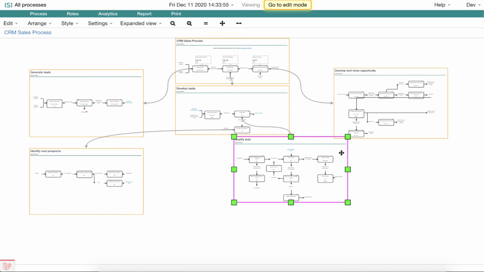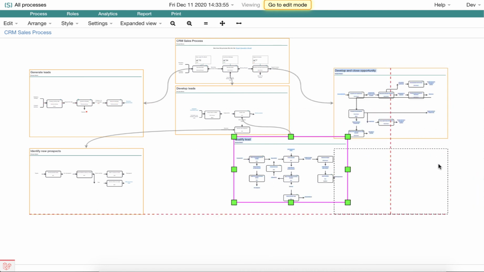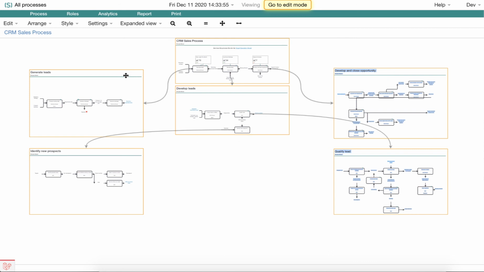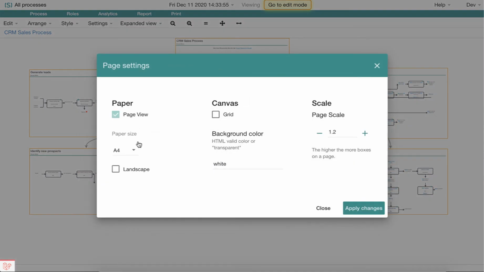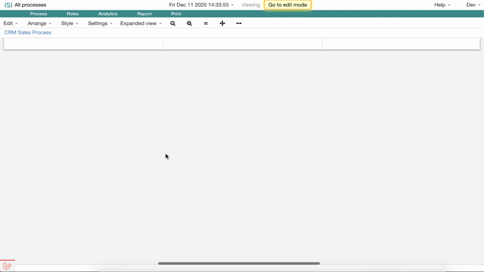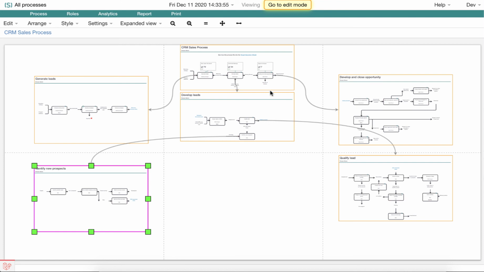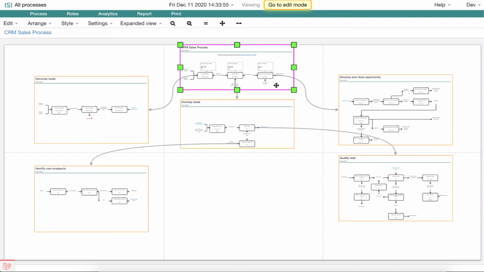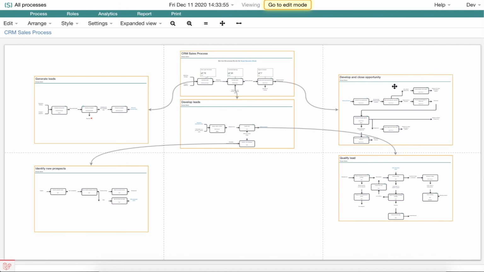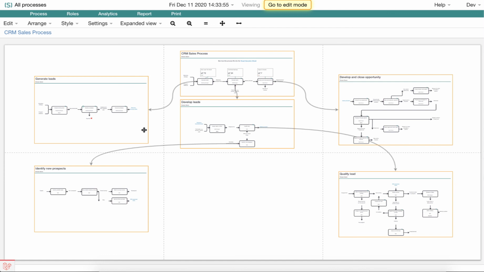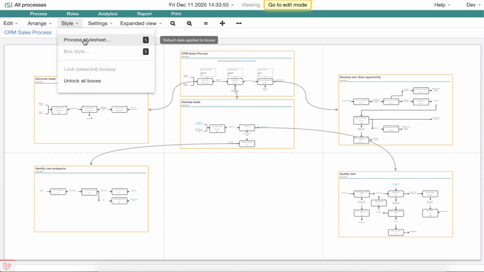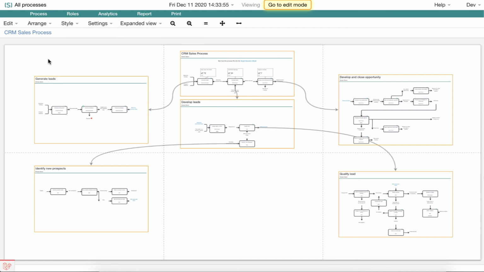Actually, if I want to see how it looks on the paper, I can actually enable the page settings. I can enable the page view. Let's take the same A3 and landscape. All right, so now I see how it will look. I want to make sure that each diagram is actually on one single page without overlapping on two pages. So that's not too bad. You see these gray lines and the orange borders as well. In the style sheets, you will see some new menus to modify that.